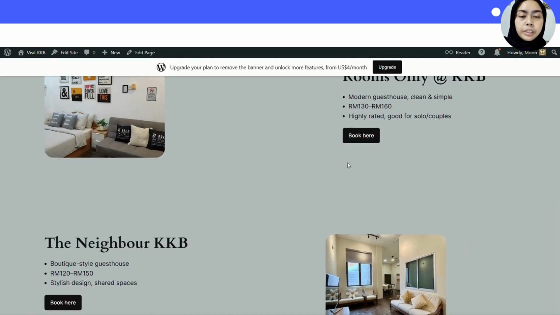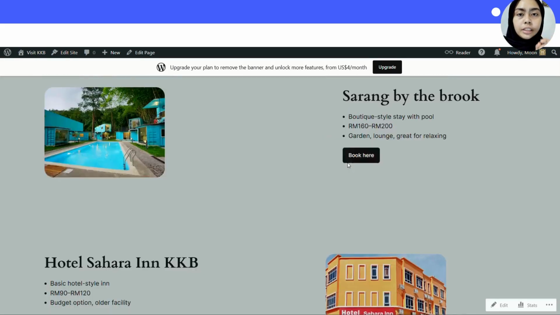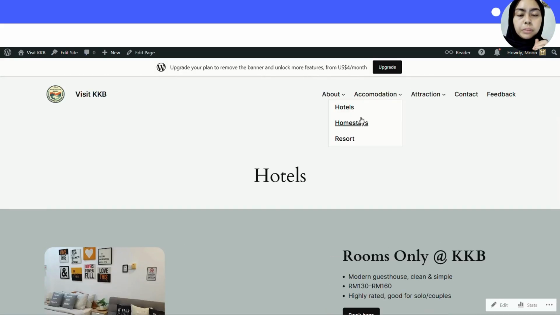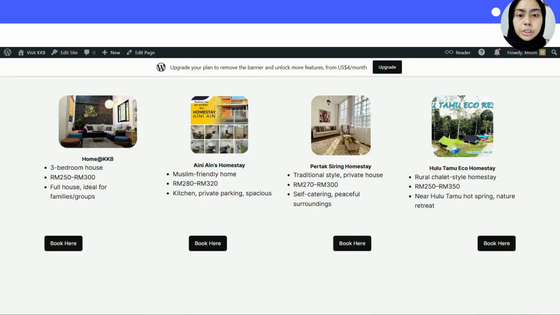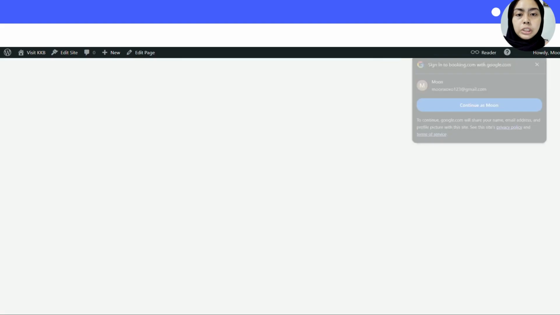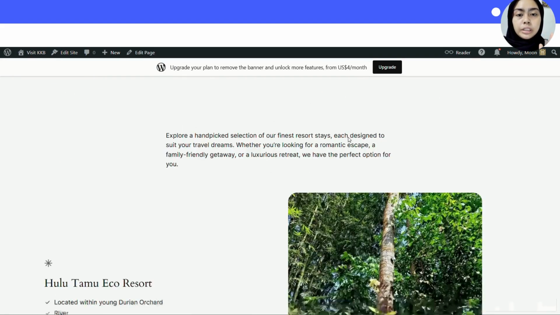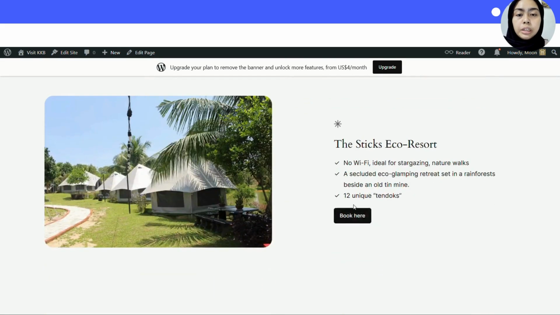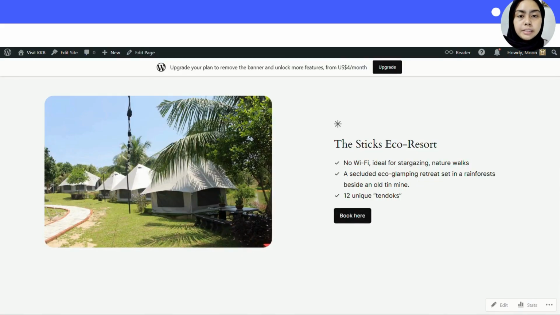And then next we have accommodation. When you tap on it, we have three sections: hotel, chalet, and resort. This enhances our user experience by giving them an option to choose whether they want to stay in a hotel, chalet, or resort, and each section has a picture, description, place name, and direct booking. So we assume that this will help users use our website smoothly and have a pleasant visit.